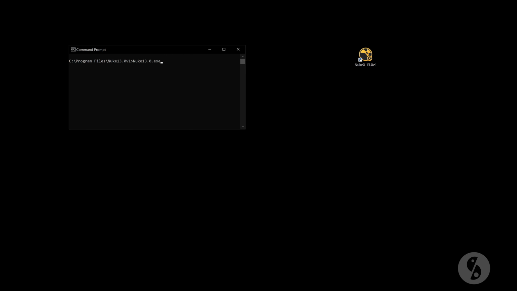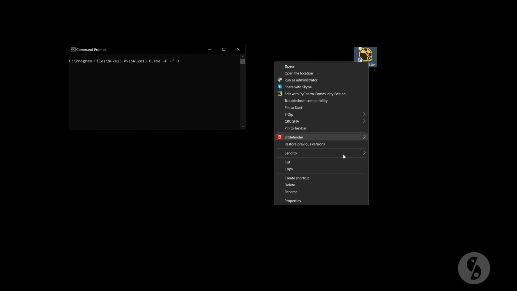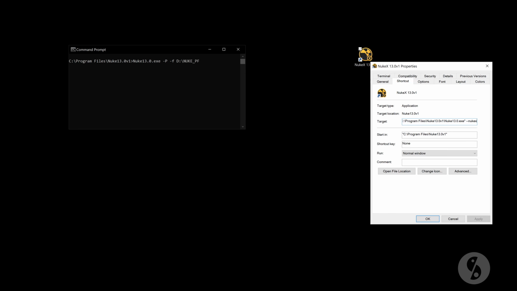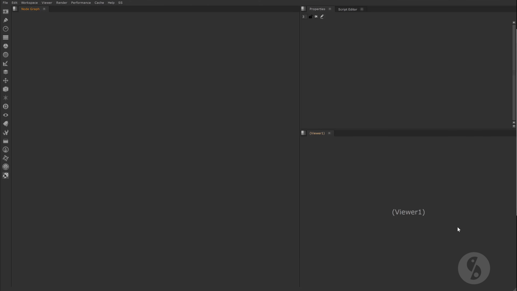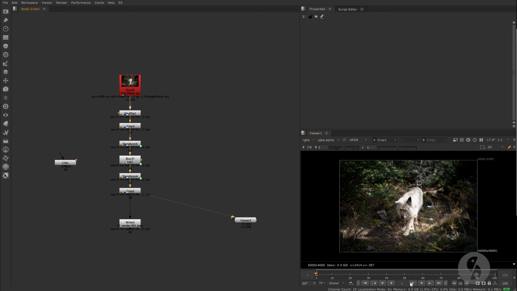If you want to start Nuke with performance profiling activated, just add the flag -p, either in the command line when you start Nuke from there, or you add it to your desktop icon shortcut in the properties. As an additional feature, you can let Nuke write out an XML file during render time. That prints all the data mentioned earlier over the whole render range.